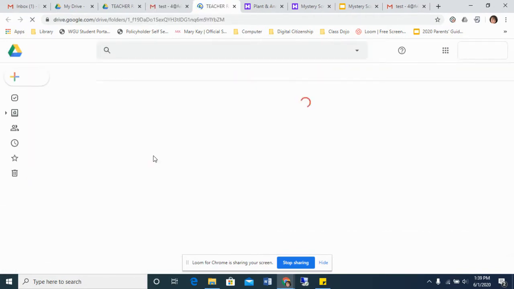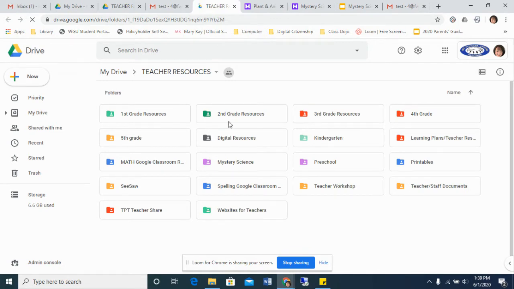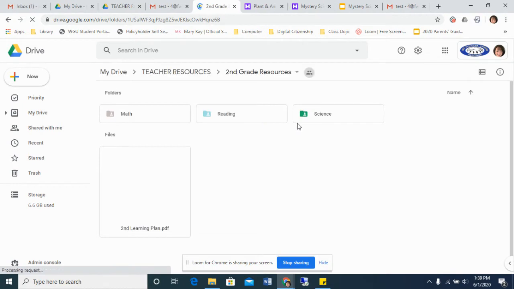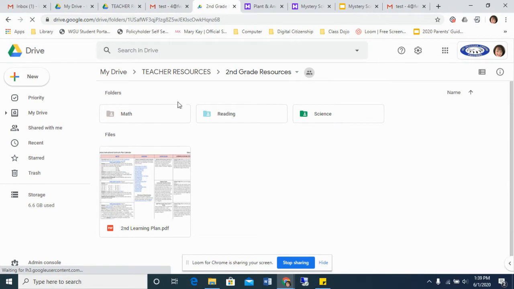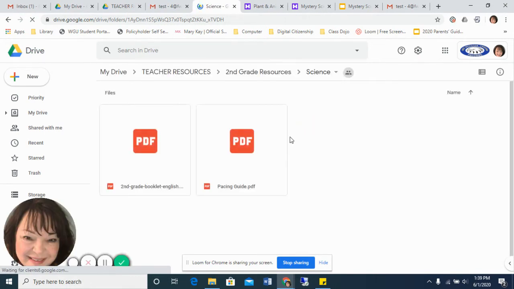So when you click on it, it's going to have lots of resources, and obviously you're welcome to use any of those that will work with what you're learning. But I have made them grade specific for this curriculum and a few other things. So if I taught second grade, I would go in there. It's divided up in a few folders for you, and I gave you a few other resources, but you're going to go into science now. You go into the science folder, and there you're going to find two things.